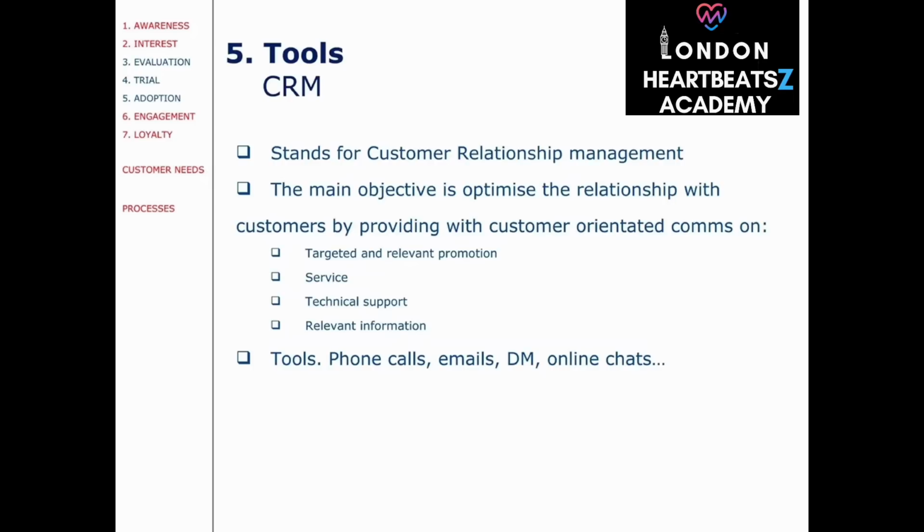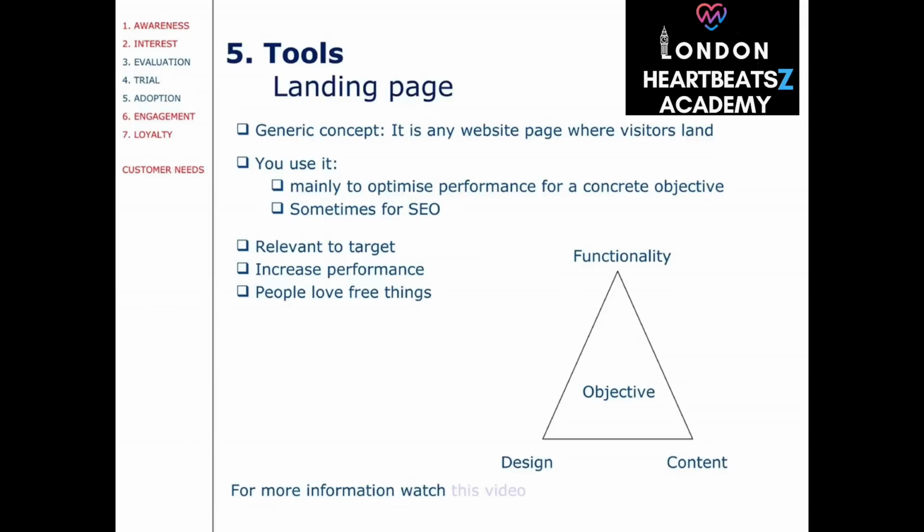Exactly. Now, they also talk about landing pages, which are basically any page on a website where visitors land. But they're often used to optimize performance for a specific objective, sometimes for SEO. So if you click on an ad or a link, the page you land on is the landing page, and it's designed to get you to take a specific action. Right, like sign up for a newsletter, download a white paper, buy a product. And they stressed how effective landing pages can be because they're so relevant to the target audience. And they can really boost performance, and they can leverage free content to appeal to customers. It's like giving people exactly what they're looking for at the exact moment they're looking for it.